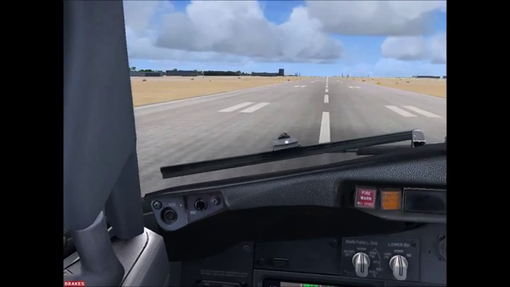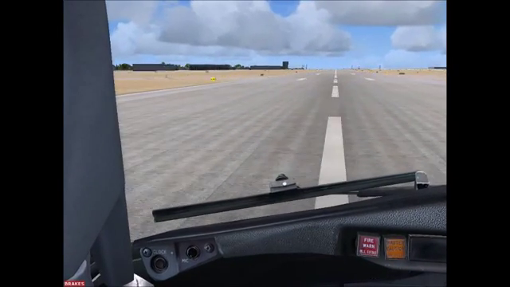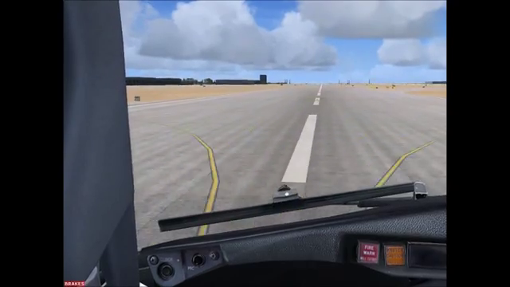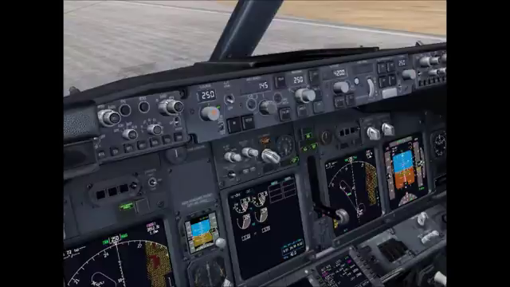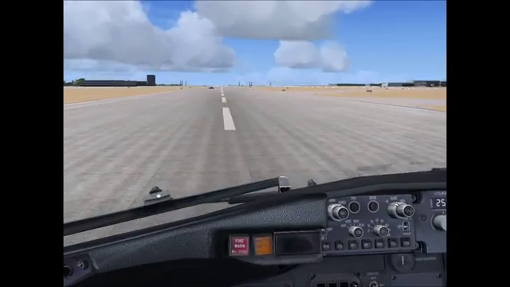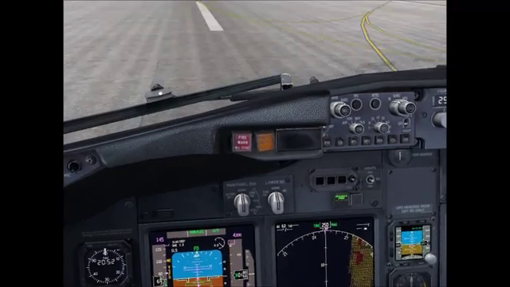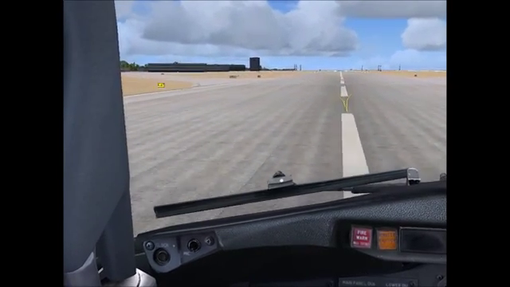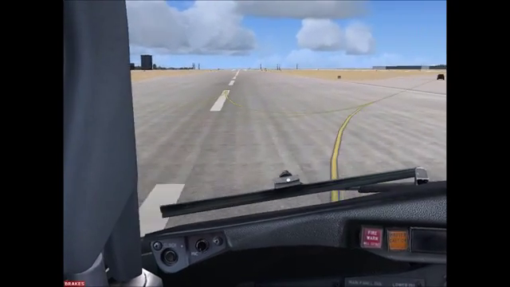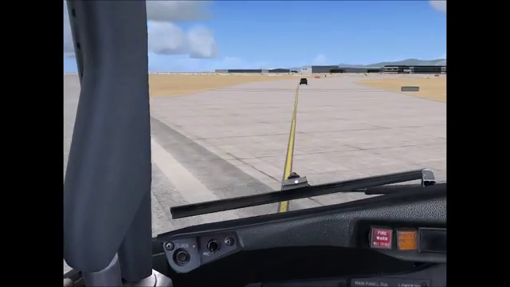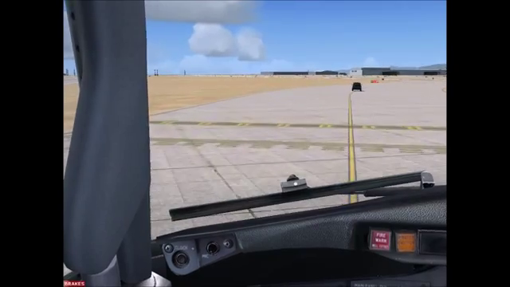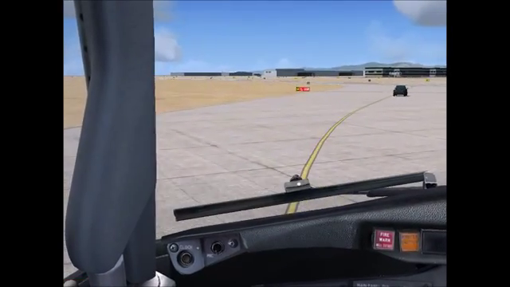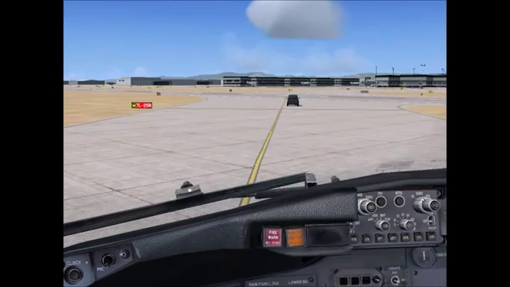We're down. Settle the nose. Auto brake. Auto brake is off.